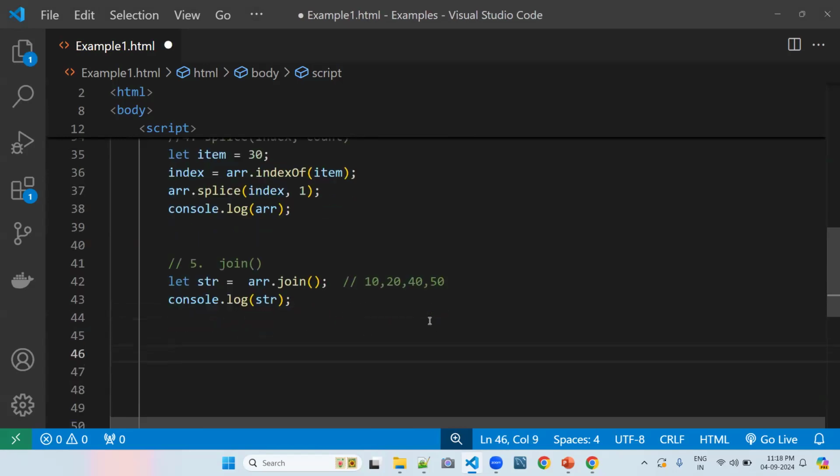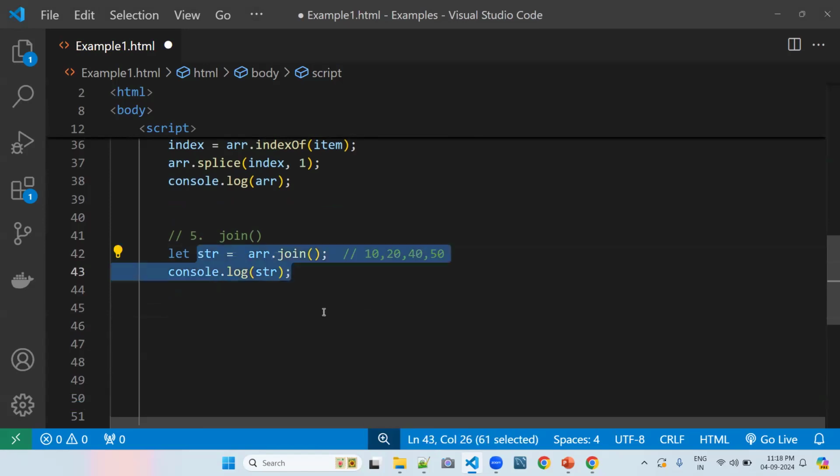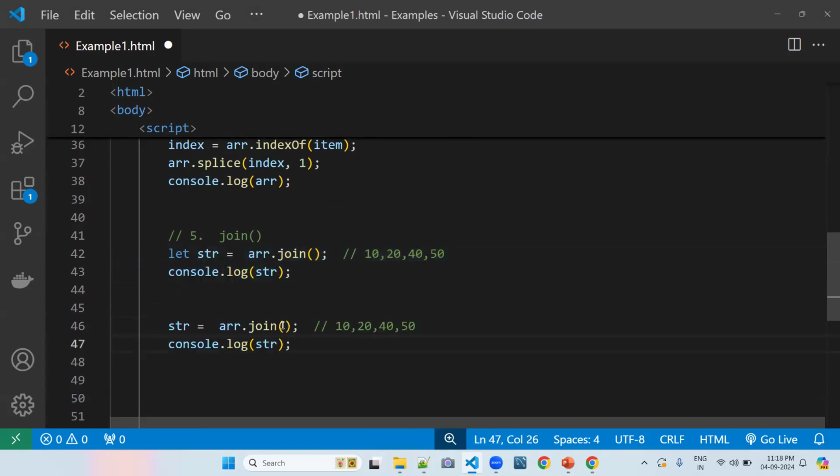Next, I don't want a comma. I want to use something else or other symbols. Yes, that is also possible. I want to use a star symbol. Yes, we can also generate that. The star symbol will be the separator; by default, it's comma.